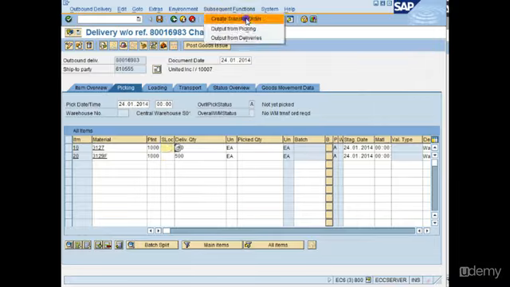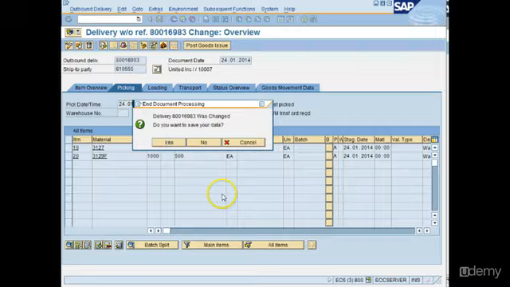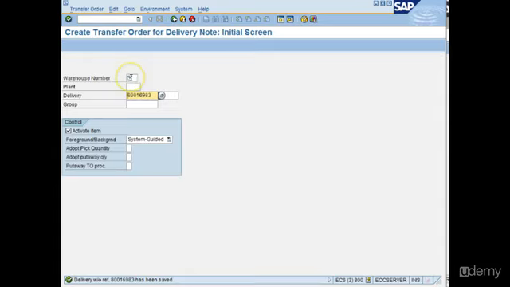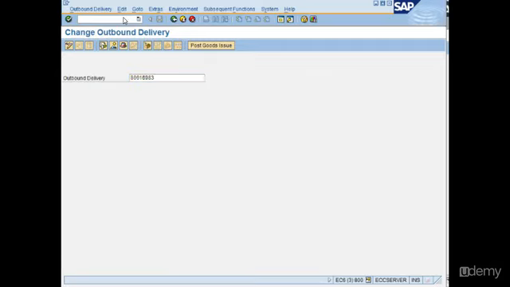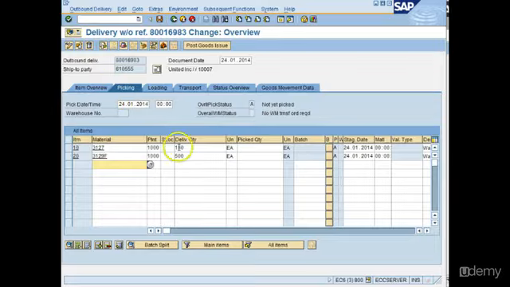If you go ahead, it would try to create a transfer order but get stuck because it does not know what warehouse. So if, while creating a transfer order, you get stuck with similar errors, then you should go back and check whether the storage location has been picked correctly. I maintain the storage location here.